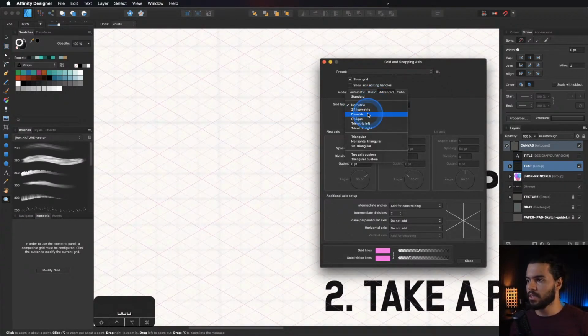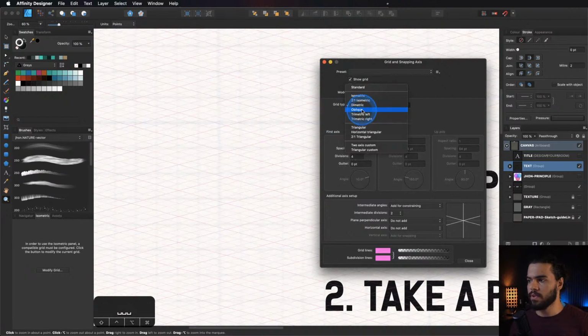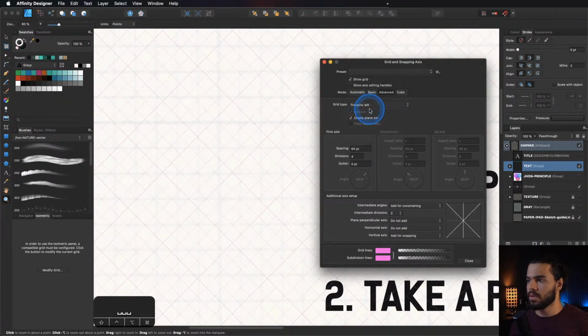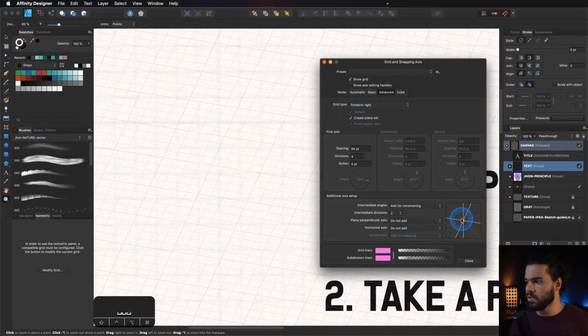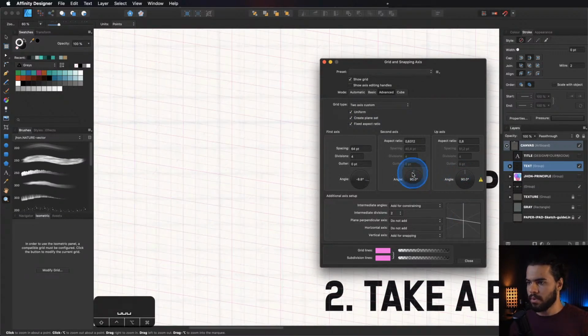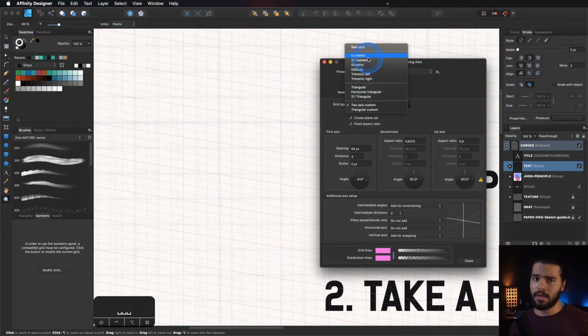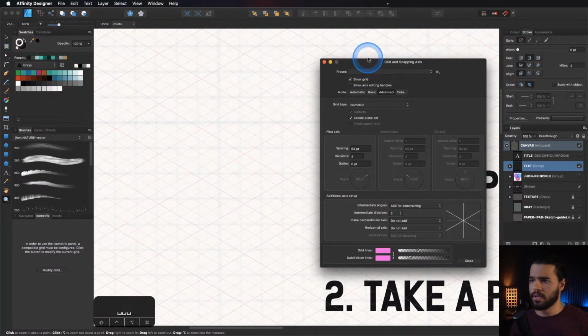And if you guys click here, you can change the view of this grid, and you guys also can customize this, by selecting this one here, 2-axis custom, and you can just change here the angles. But I'm going to use the isometric because it's the most used for games and for the market.